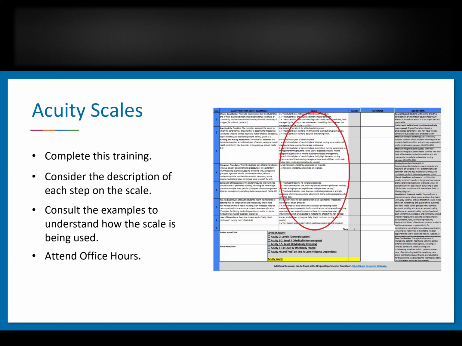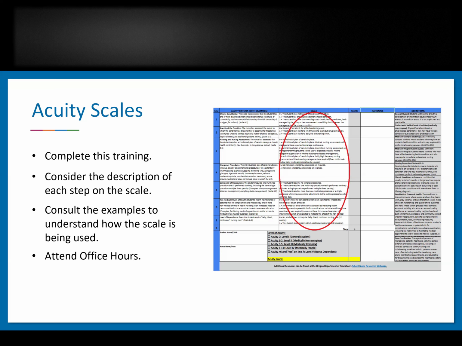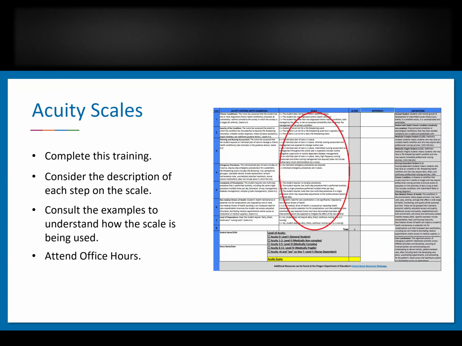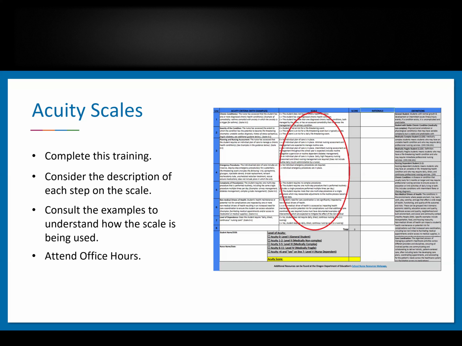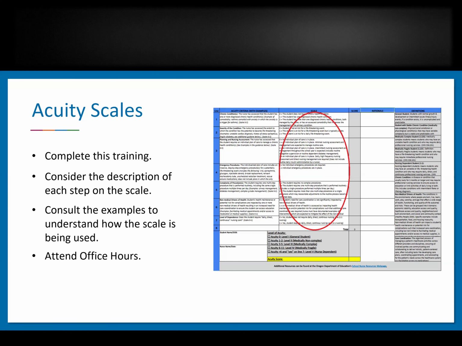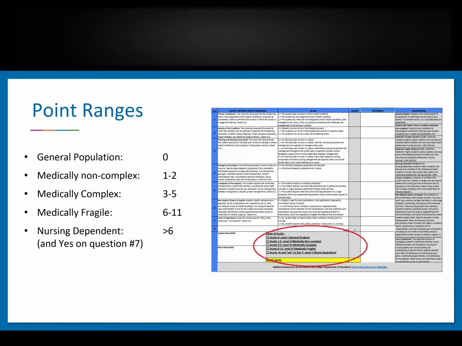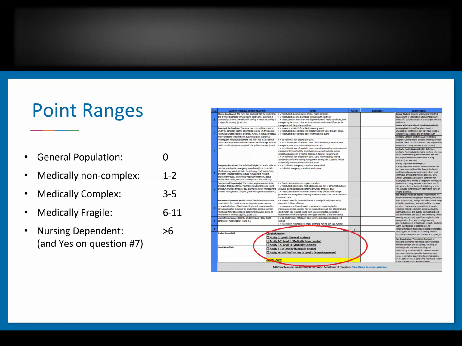Acuity scales are located to the right of the criteria. Nurses should not assign half points. They should consider which score is the best fit and think about which is the best criteria to capture an aspect of acuity. Throughout this presentation, we will alert you to some places where there is a risk for double counting. Please use care to prevent doing so. The point ranges were determined using a calibration process during which 34 nurses from every region of the state shared and discussed more than 120 case studies.